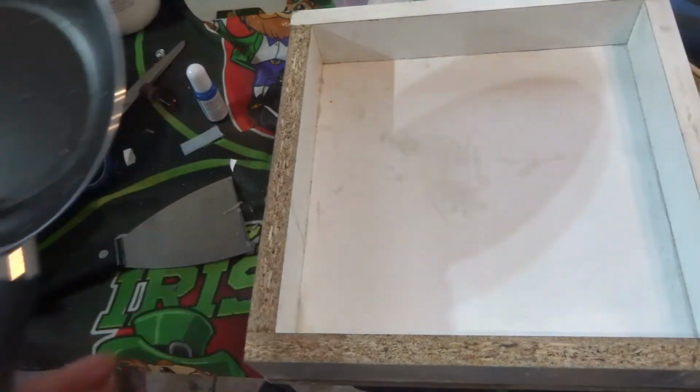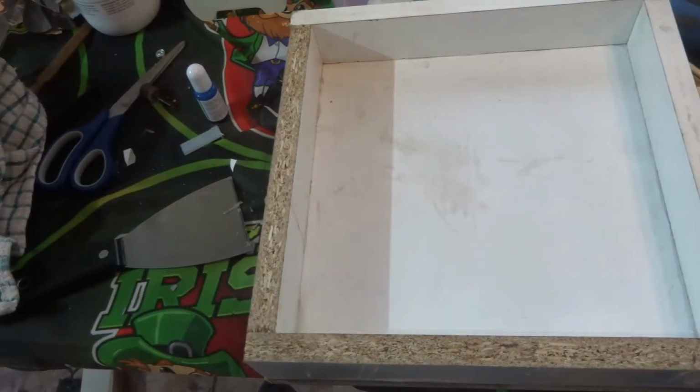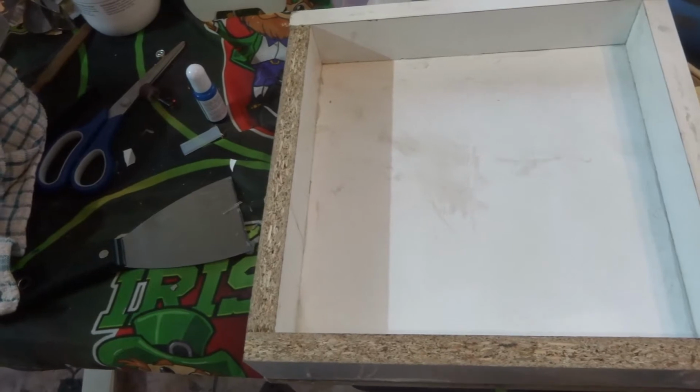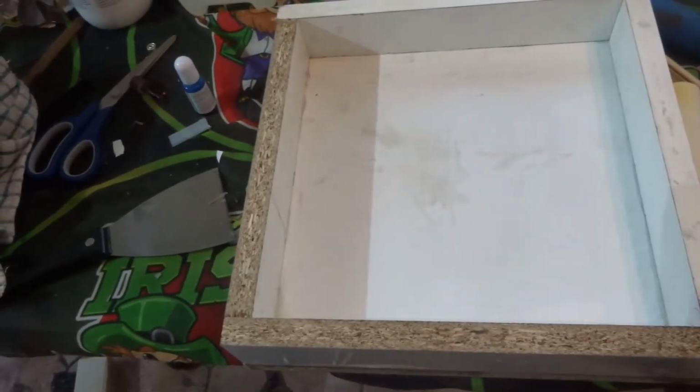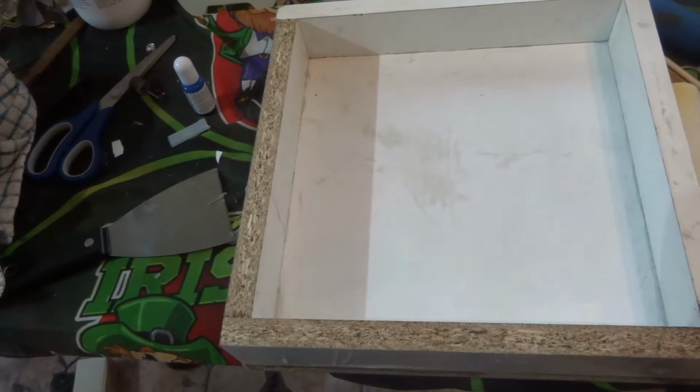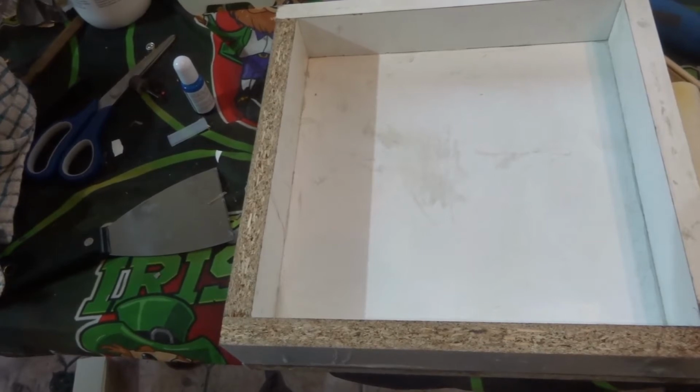Right, the next part is we're going to get ready for the epoxy. Hopefully that'll work. I'm going to be doing a 2-pour epoxy, so we'll start with pour 1, mixing it, and we'll work from that. We'll probably do that outside, where the fumes won't be as bad.